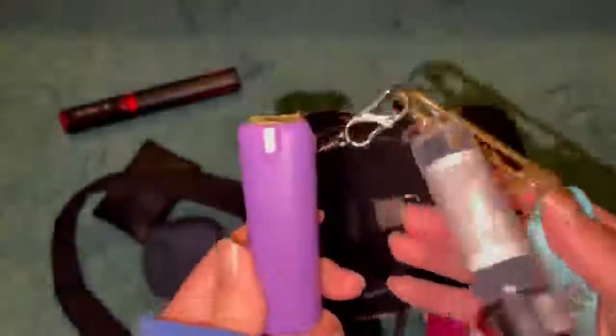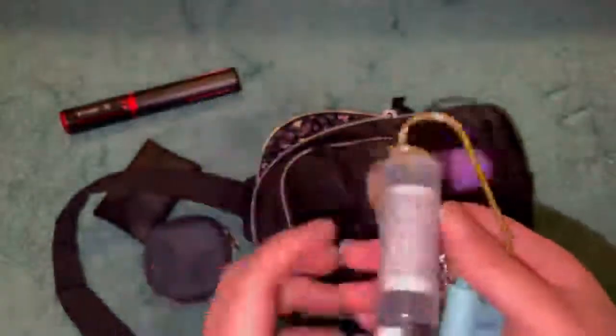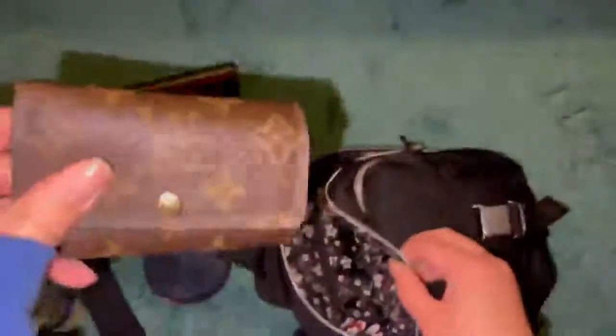My assortment of hand sanitizer spray, my pepper spray, can't leave the house without it, my personal alarm, and a little flashlight. Water bottle. My Louis Vuitton key fob.